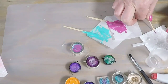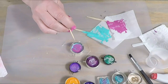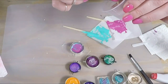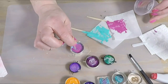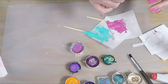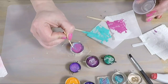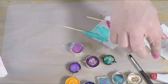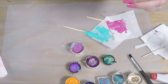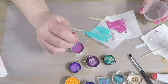Actually, oddly, not reacting. Oh, there it goes. Now I see it. Okay, it is reacting a little bit. You can see these cells building here. So I'm gonna actually add some more. Just kind of drip it around. Decide if I wanted a clean one or not. Because I'm gonna let it soak on this one just a little, but not much. And stick it right.